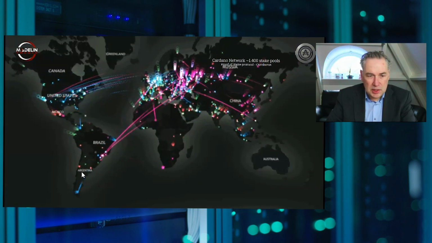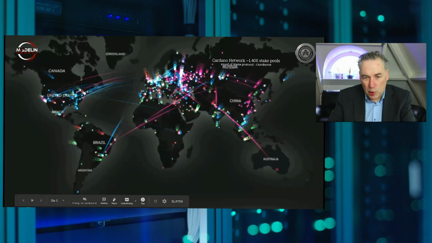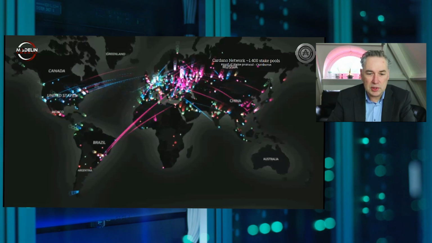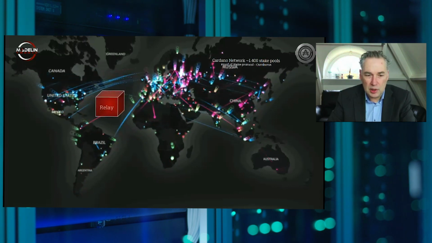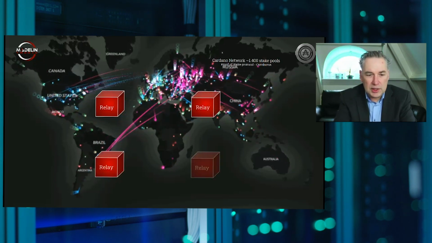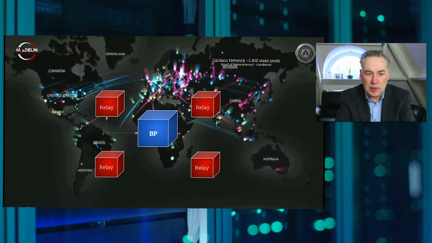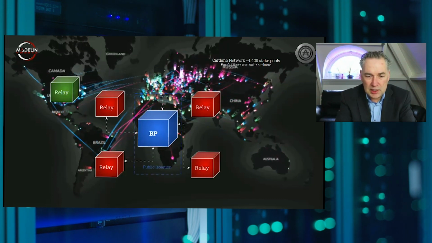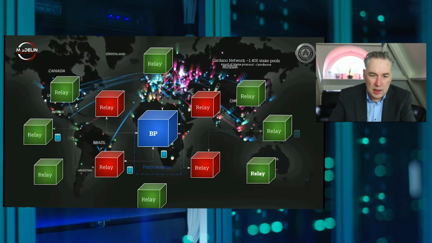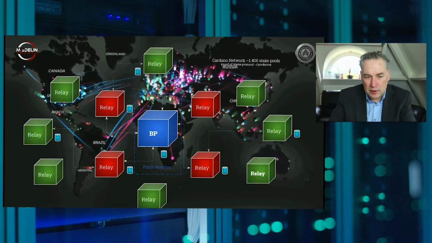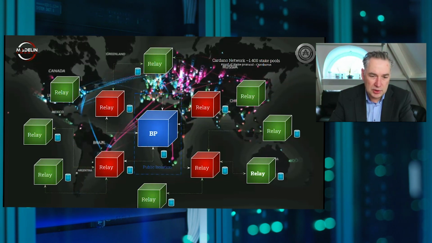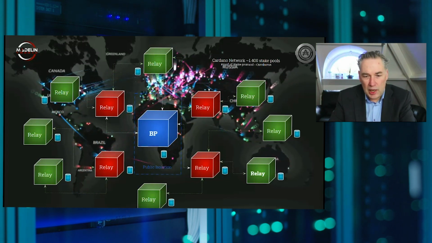As we can see over here, this is basically the world, and everywhere in the world nodes, or computers, are running that contribute to the network. The idea is that, as a Stakepool operator, you run several nodes. The most important is the block producer node, and next to that you have some relay nodes. As a Stakepool operator, you have to operate at least 3 nodes, 1 block producer and 2 relay nodes. And why relay nodes?